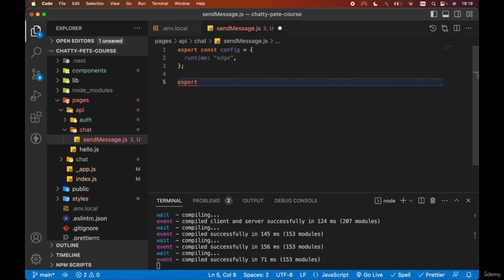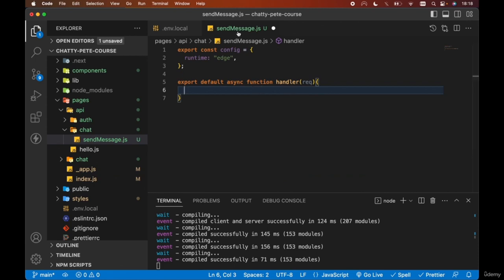Then we need to export default async function handler, and this handler function will be passed a request object, and it's on this request object that we can grab any data that we send to this API endpoint. So for now, we're just going to be sending one data item to the send message API endpoint, and that is the message that the user types in the text box.